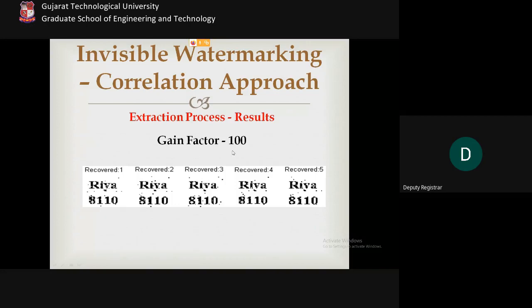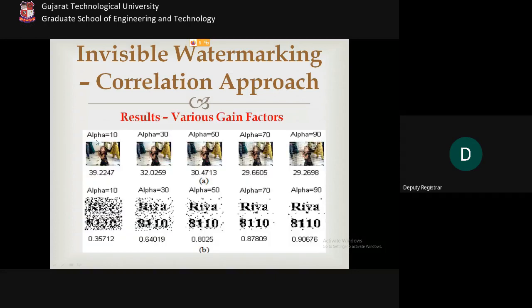So this is how you can recover the message. You see, whenever the gain factor is more, the correlation between the recovered message and the transmitted, original watermark message is good. Whenever this gain factor is less, the recovery is less, right? So you can see that here we have used various values: alpha is equal to 10, 20, 50, 70, 90, like this. Whenever we used alpha equal to 10, the PSNR that we got is 39 dB. So it is good, and quality is also good. Whenever the value of the gain factor is increased, degradation increases, and you can effectively see that degradation from 39 dB to 29 dB from alpha value 10 to 90.